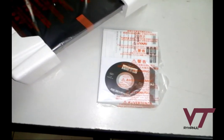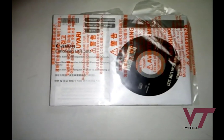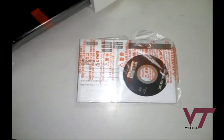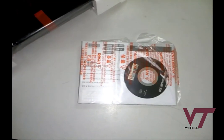Everybody look at that, and this is a scanner driver DVD. If you need, you can install from here. It is also available on the internet. First download and install the software from the internet, then work with it.